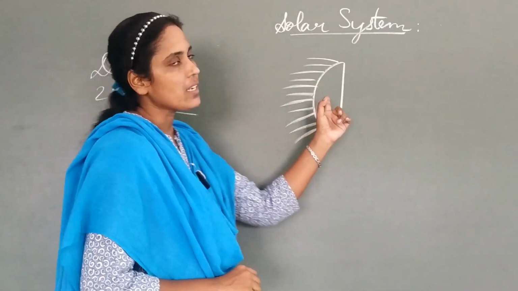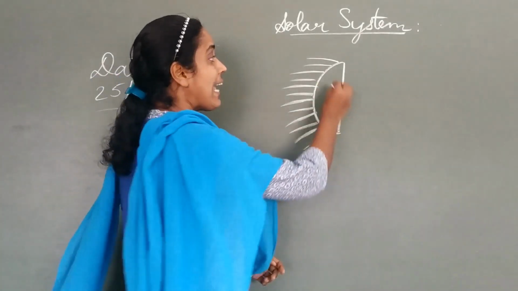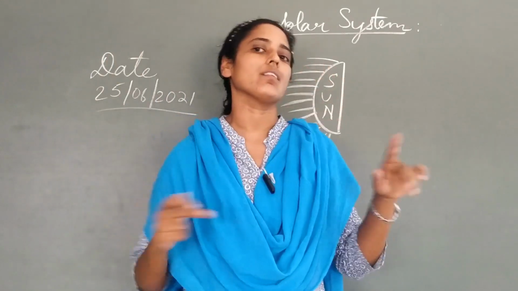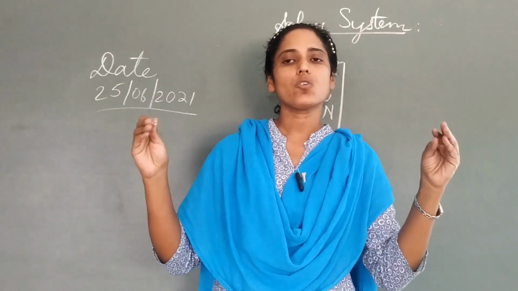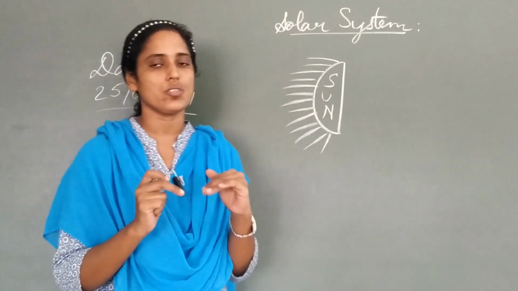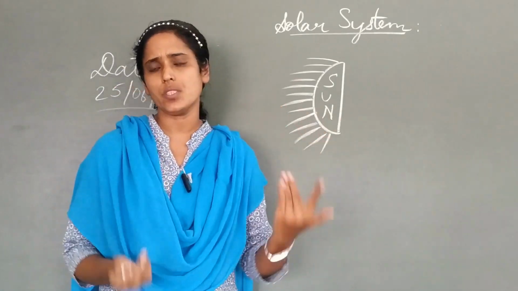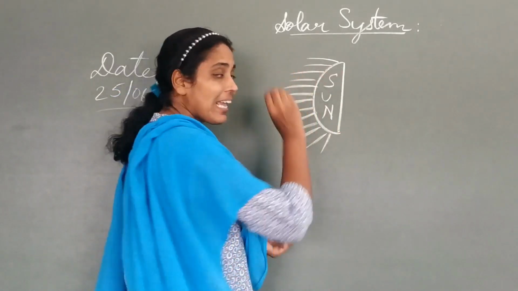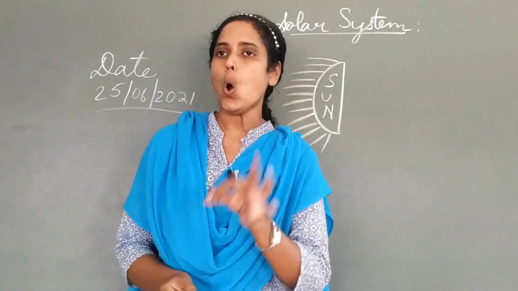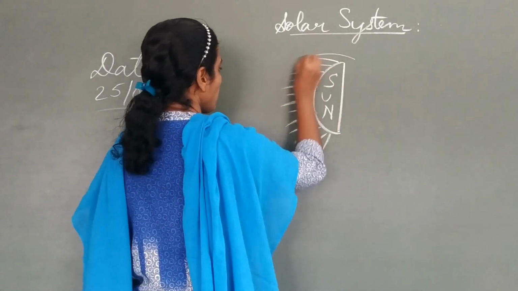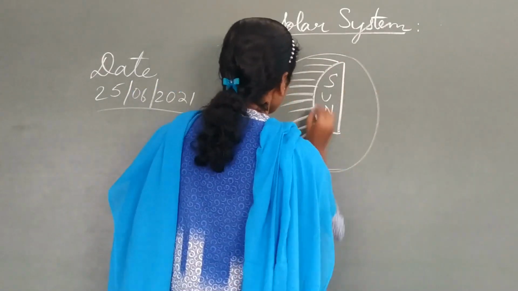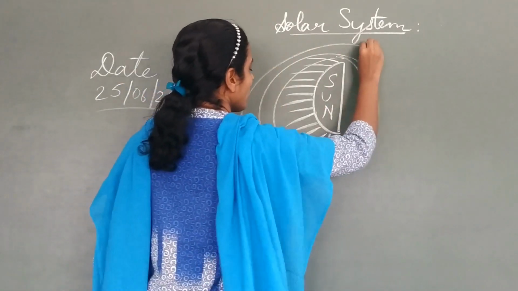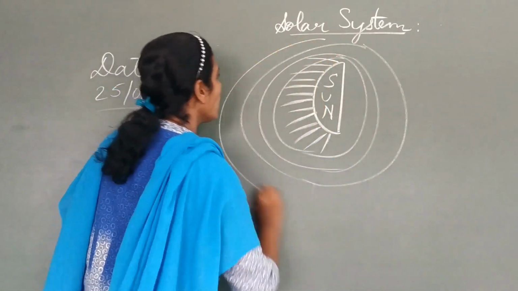I told you the sun is the basic key element in the solar system, and around the sun, the planets, meteors, everything moves in a proper position. They have their own positions. So they move in a belt-like area. Those belt-like areas are known as orbits. When we draw it in this manner, we have to draw orbits in a circular manner.